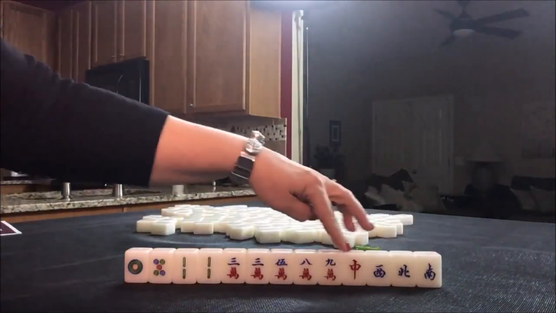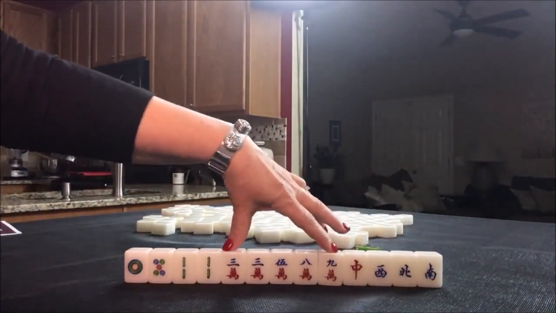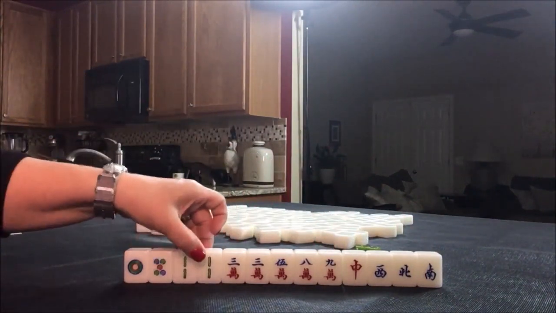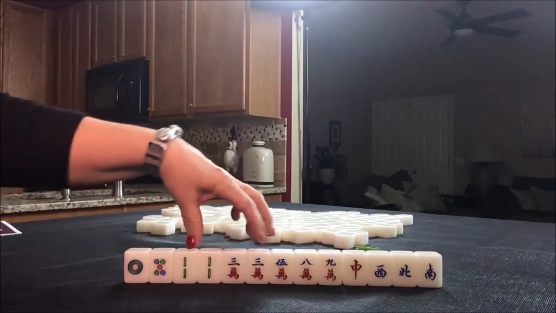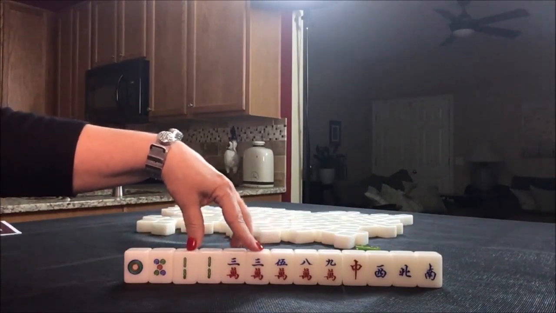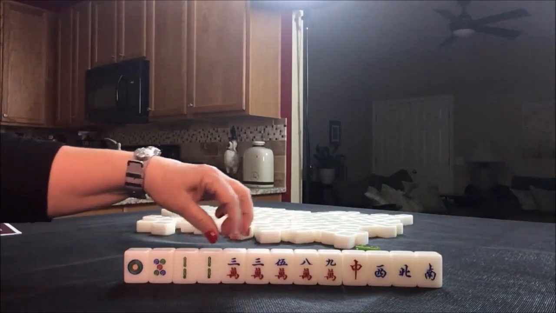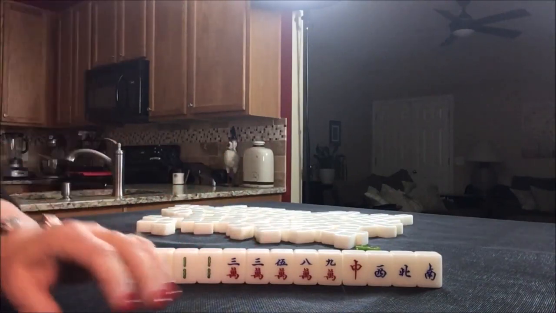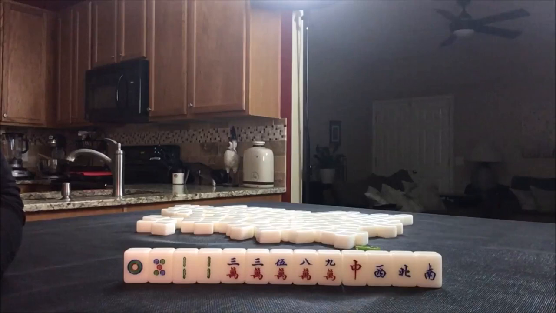Okay, so we have winds and a dragon. We've got 5 cracks, a pair of 2s, and a 1, 5. 1, 2, 3. Let's see. I want to look at knitted. Let's see here. Greater honors and knitted tiles. 1, 4, 7, 2, 5, 8, 3, 6, 9.